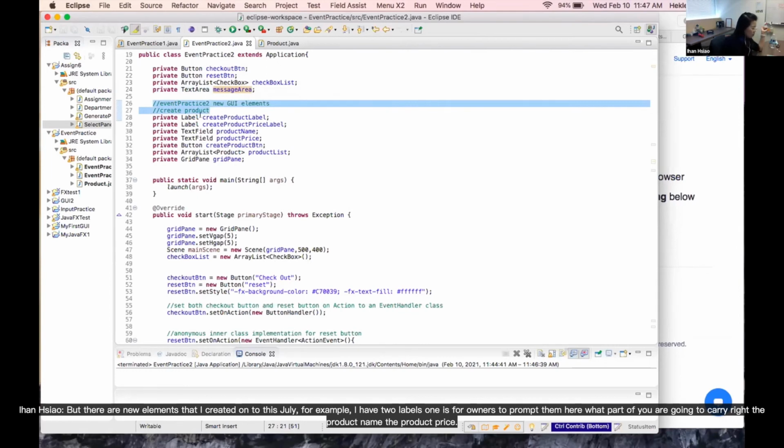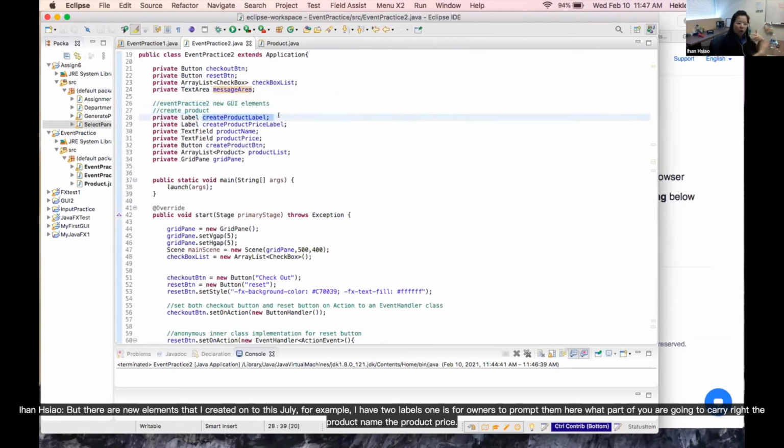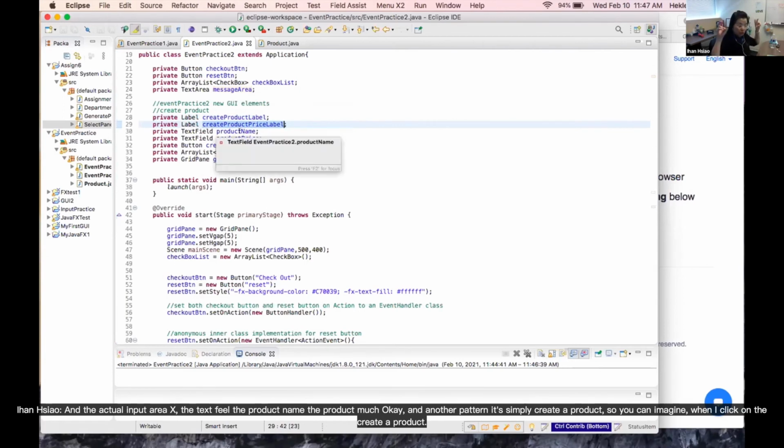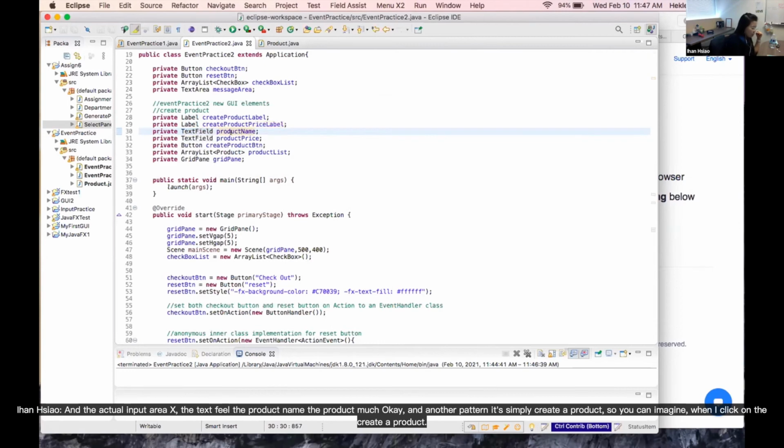For example, I have 2 labels. One is to prompt the owners: what products are you going to carry? The product name, the product price, and the actual input areas as text fields, and another button that simply creates a product.